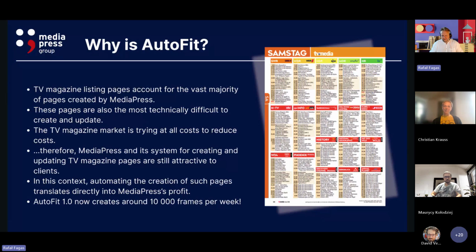First of all, TV magazines are still a thing. Paper TV magazines are still a thing with Media Press. We are still doing a lot of them.